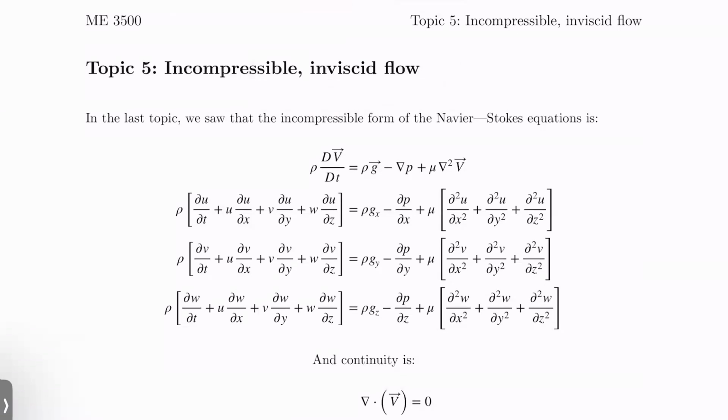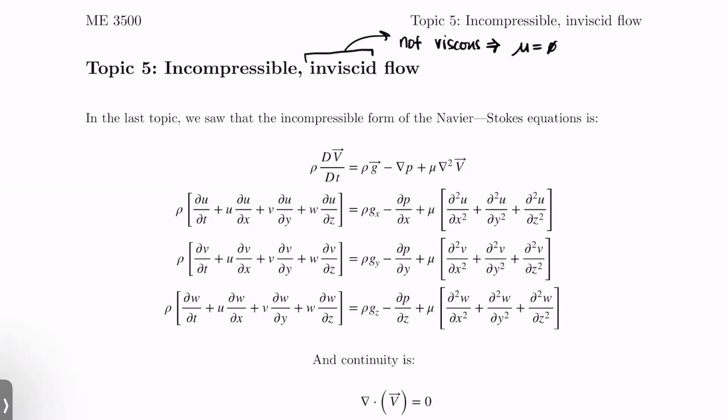So this next topic is essentially about the Bernoulli equation. But more formally, it's on incompressible inviscid flow. Incompressible, we've heard about that a whole bunch at this point. Inviscid, you may not have heard of before. Inviscid just means not viscous, or we're going to assume the viscosity is 0.